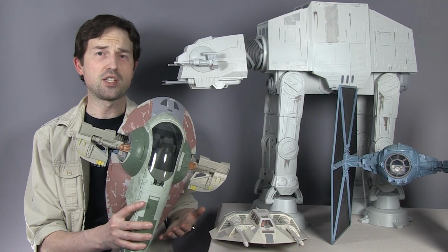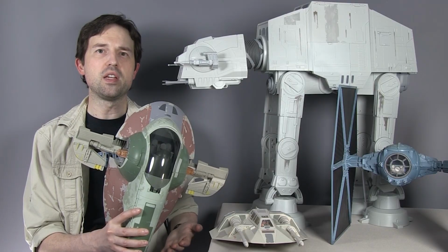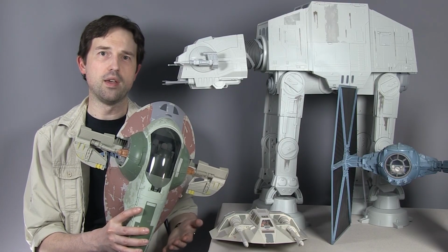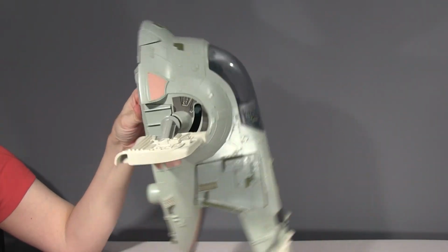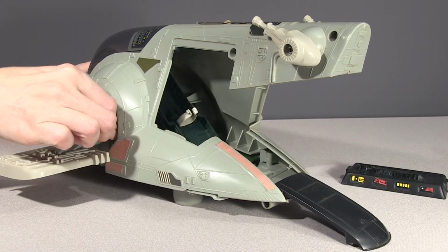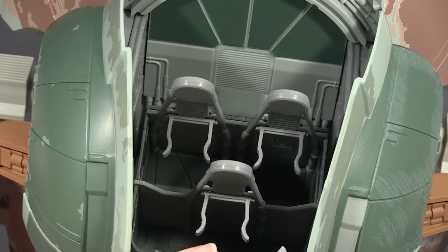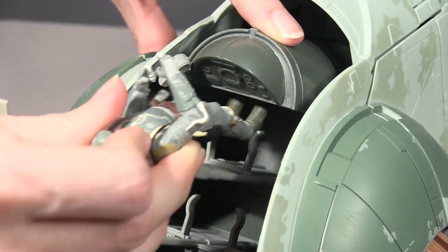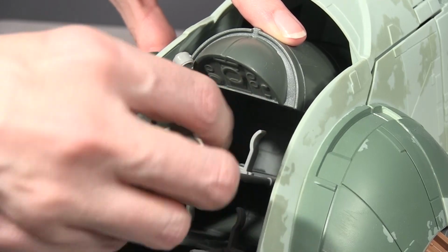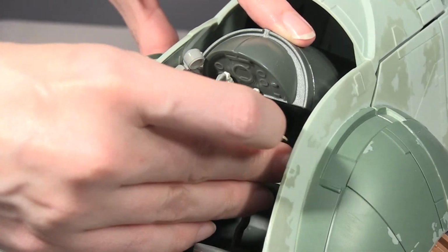Take the Vintage Collection Slave 1. Sure, it's bigger, but it broke everything that was great about the original toy. Kenner was smart enough to know that the unconventional flight position would need a handle for kids to fly it around, and that the seat would need a ratchet to hold it in position, with the seat clip able to accommodate most Kenner figures. The Hasbro Super Slave 1 has a seat clip that cannot easily hold the Boba Fett intended for it, because the clip is too small, and Fett has all of these pouches and holsters glued to his waist. It's a boneheaded design decision.